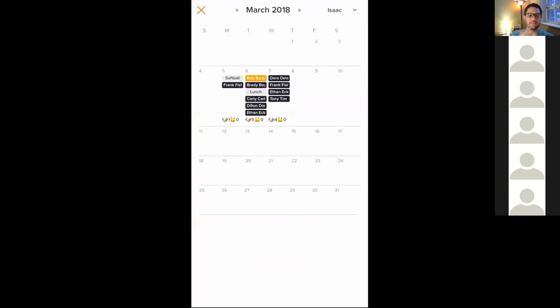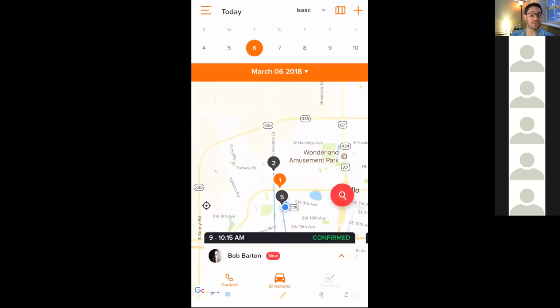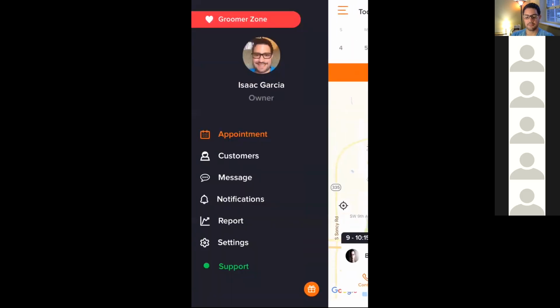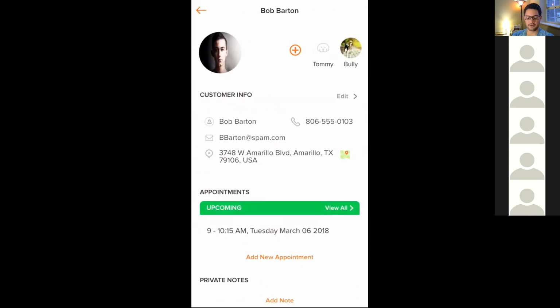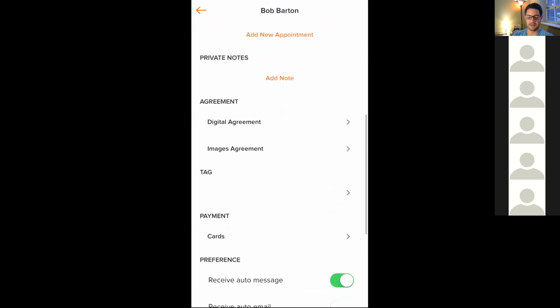That's very handy. Another question that you had there is, can you code each client for their area? The way you would do that is in another feature. Yes, you can use color codes to do that, but the best way to do that is to use what's called tags. So I'm going to go back in here to Bob Barton. He's kind of my demo client here. If I scroll down towards the bottom, there's this section called tags. Now, if you think of tags, it's a way of filtering your entire list.